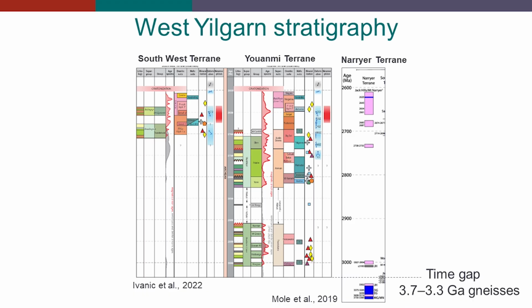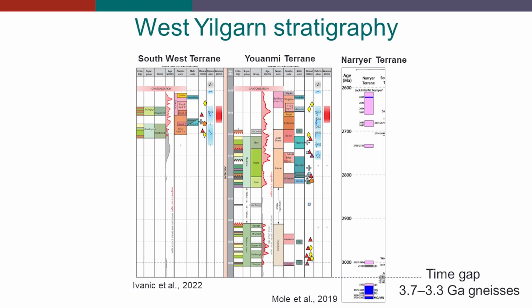But if we go to the Southwest terrane, this is where we start to see the deposition of the Boddington and Balingup greenstone sequences. And at that time, we see the emplacement of granitic rocks from 2.7 to about 2.61 Ga. And these granitic suites are in place both in the Southwest terrane as well as in the UNME terrane and into the Narryer terrane as well.